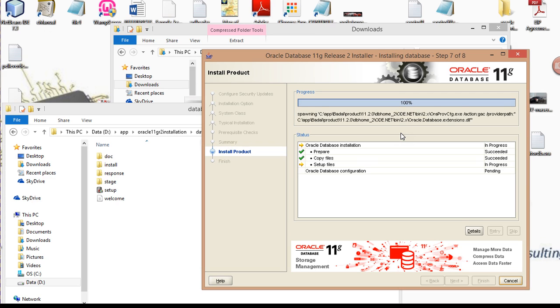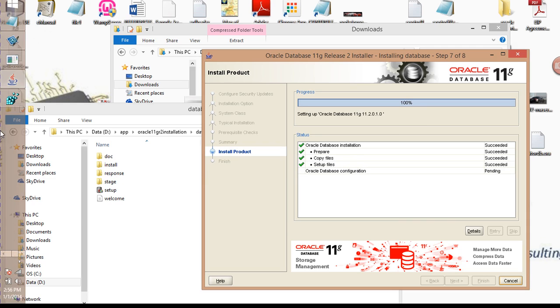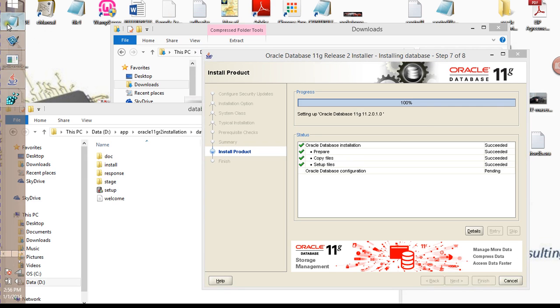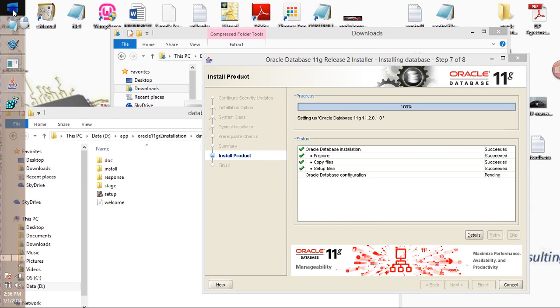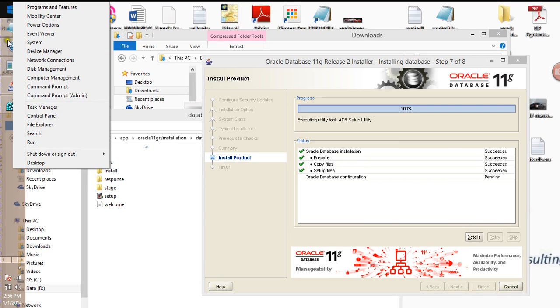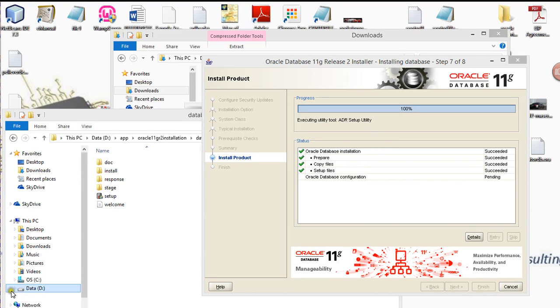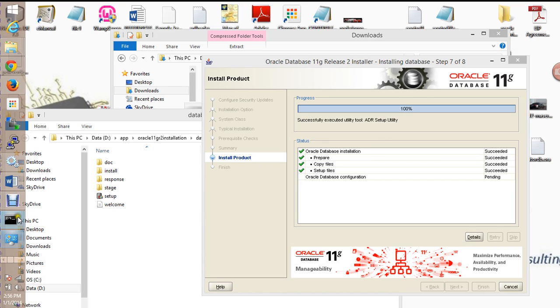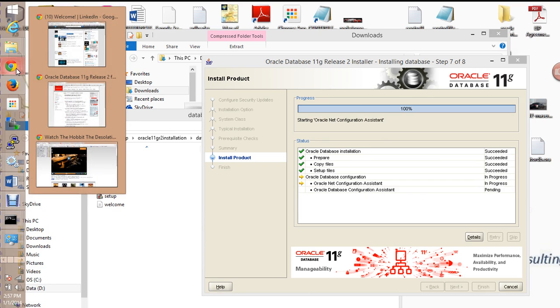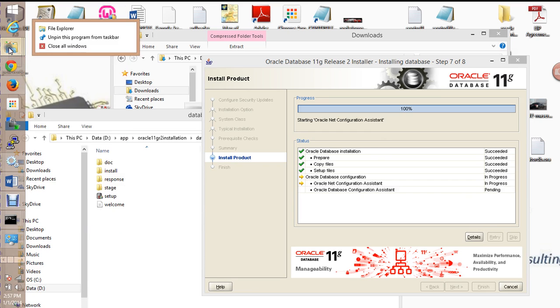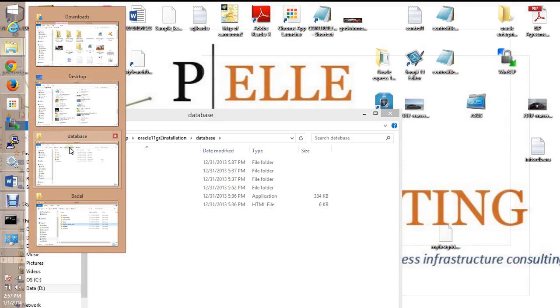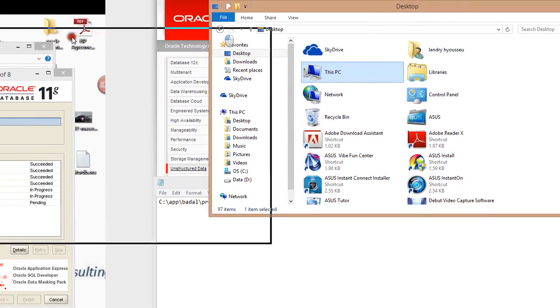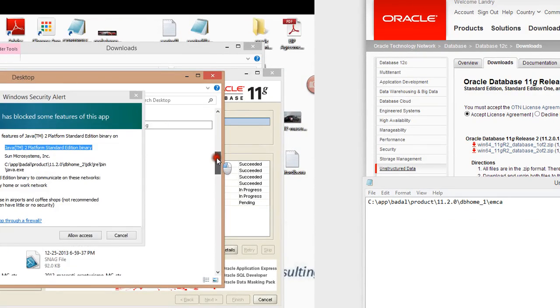Also, guys, one of the things that I did: if you remember one of the fields, you had to put in a value for the global database name. I've actually created a file where I keep that Oracle global database name link. I'm gonna see if I can find it for you guys. So it should be, there you go.